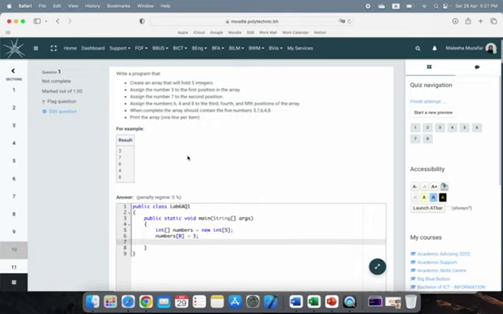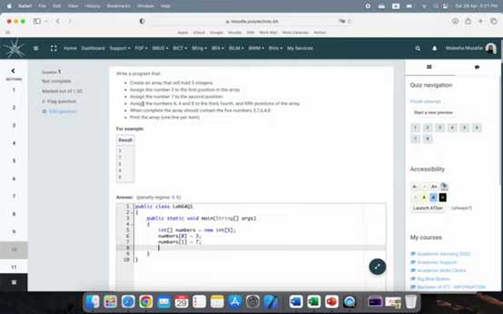Now the next one is assign the number 7 to the second position. Again the word position is used, so you will subtract 1 from 2, which will give you 1, and that you will use in your code. Numbers of 1 is 7. Assign 6, 4, 8 to the third, fourth, and fifth positions of the array.